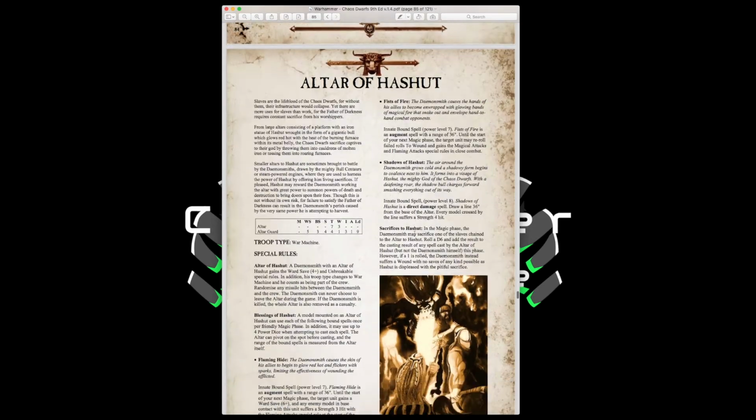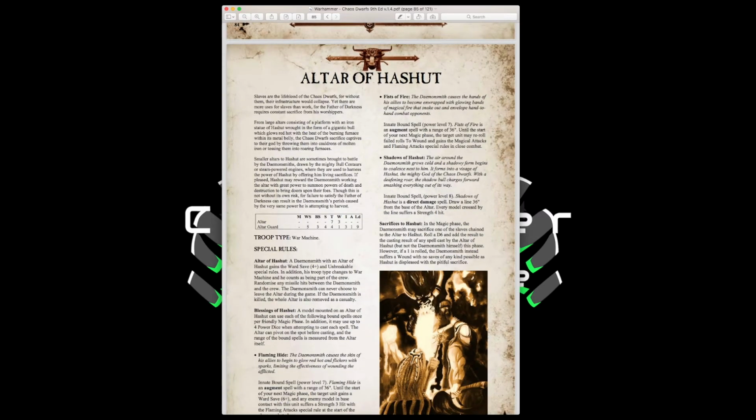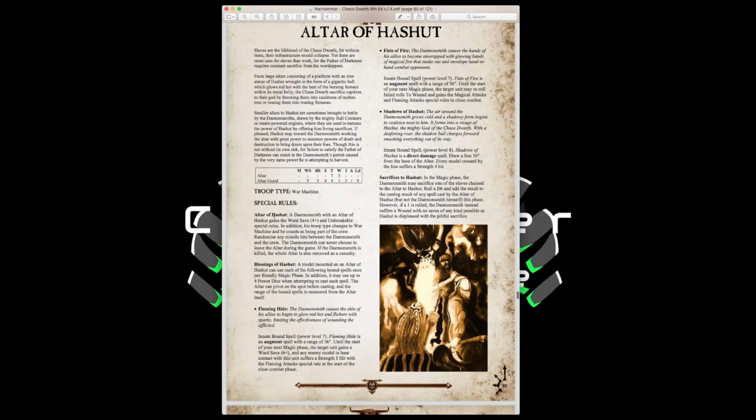Then we have a new unit, it looks like it's called the Altar of Hashut. It's got 7 toughness, 3 wounds. Altar Guard have 5 weapon skill, 3 ballistic skill, 4 strength and toughness, 1 wound, 3 initiative, 1 attack, 9 leadership. Looks like it's a version of the Anvil of Doom from the Dwarfs. It says Altar of Hashut: a Demon Smith on the Altar of Hashut gains a ward save 4+ and unbreakable special rules. In addition, his troop type changes to War Machine and he counts as being part of the crew.